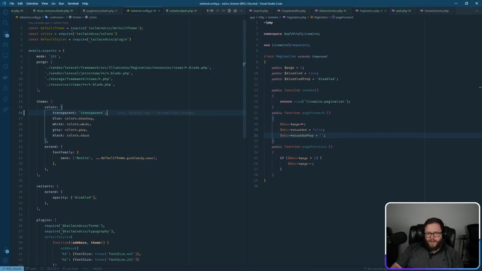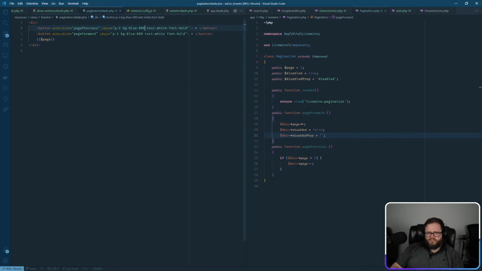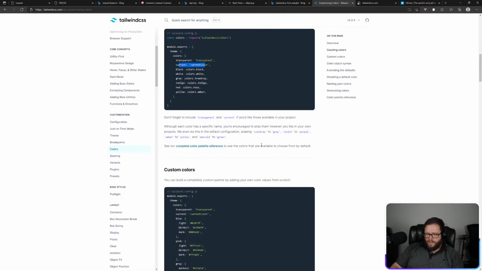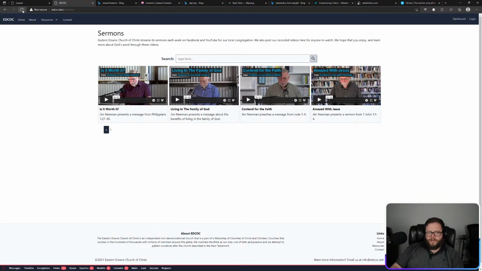Okay, so now let's just try to get this working. BG blue transparent. Is that how you call it? I didn't think we'd be learning Tailwind tonight, but I guess we will. Oh, and what's going on here?